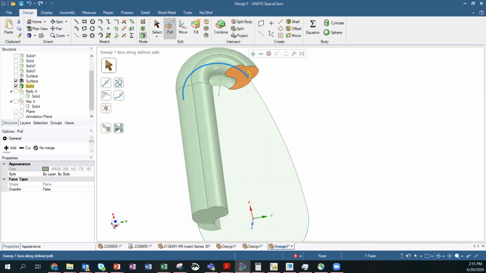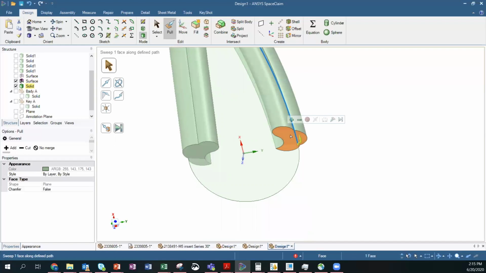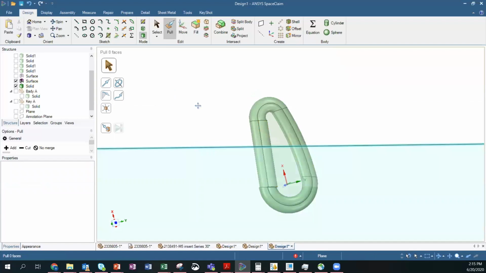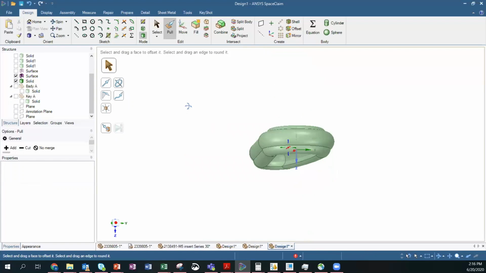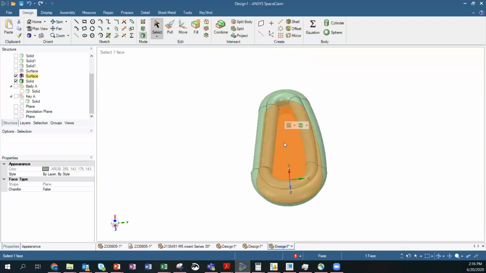So you select the surface and click on this sweep, and then you select the trajectory, and then you click the full pull. And same thing, you select the face, sweep, and this full thing. Okay, this was not matching here for some reason. So this shape, you couldn't do it. So that's when the sweep comes into play.